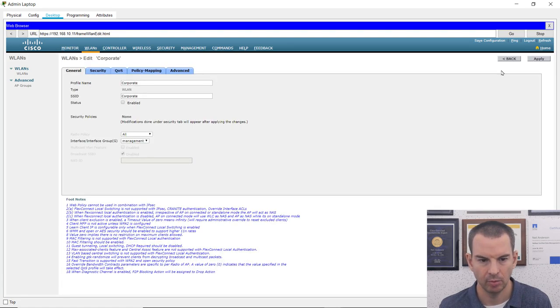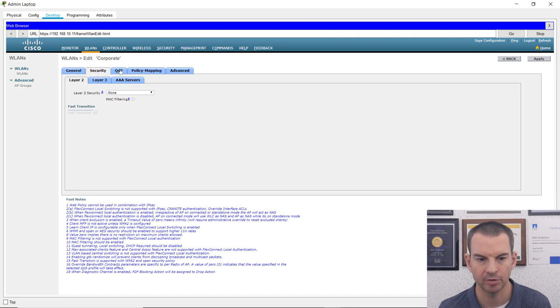And then when this page loads, I can specify the settings for my WLAN. So first thing I need to do is make sure that it is associated with the corporate interface that I just created. So I click on the drop down here, and it's going to be associated with corporate. So it's going to get those settings. It's going to get the correct DHCP scope. Click on there, and then I'm not going to enable it yet because I haven't configured the security. So I want to make sure that I don't have any clients connecting in here before I've configured the security settings. I need to remember to come back here and enable it when I'm done though. Okay, so let's do the security.